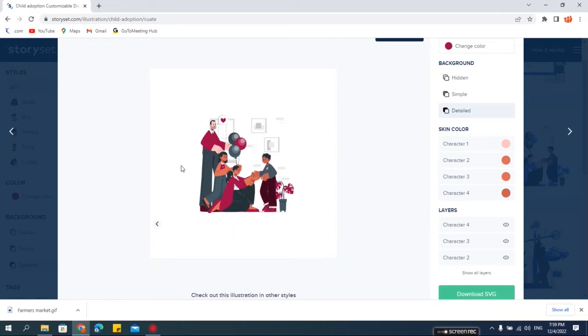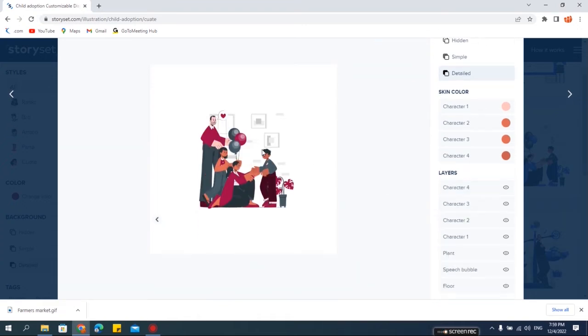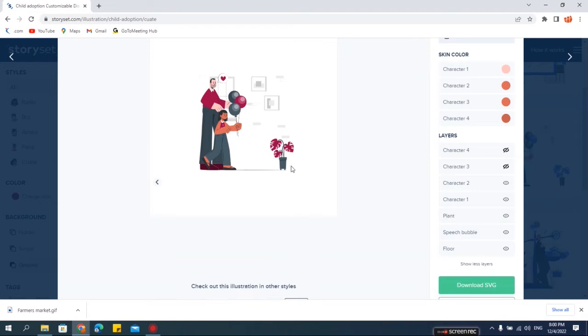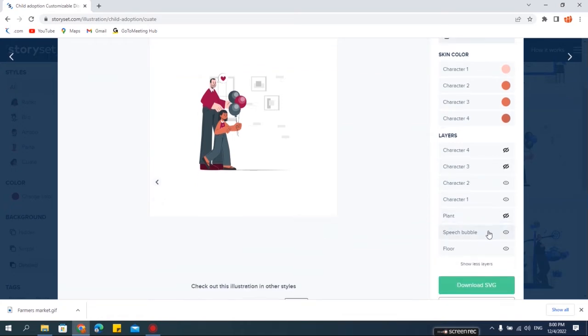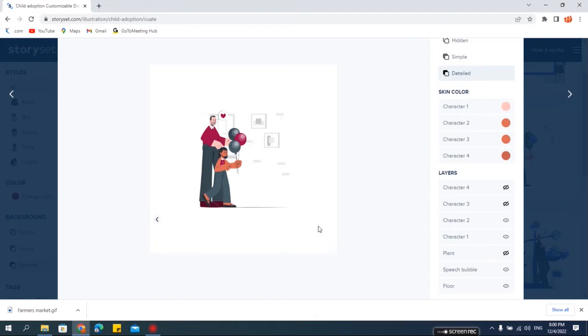The illustration is actually designed by using layers. You can see that I have various different layers here. I have these characters and different objects here. Suppose I want to remove one of the objects or the characters, I can just click on this eye mark. You can see that the characters will get hidden, or even the object. Suppose I want to hide this plant, I'll just click on this. The plant is hidden. So likewise, I can modify the illustration as well.